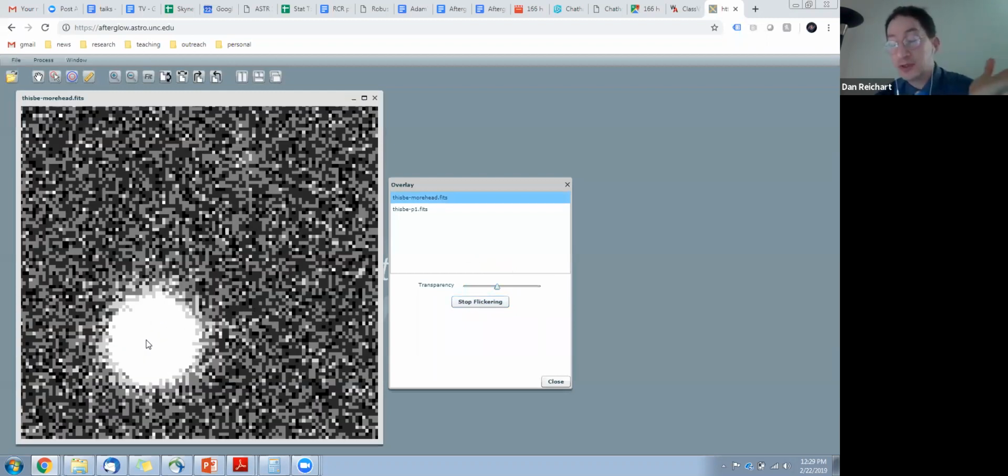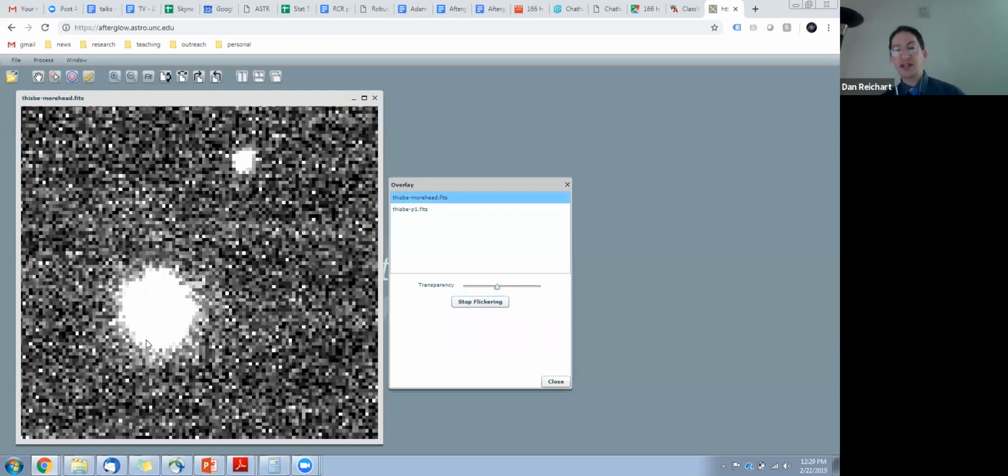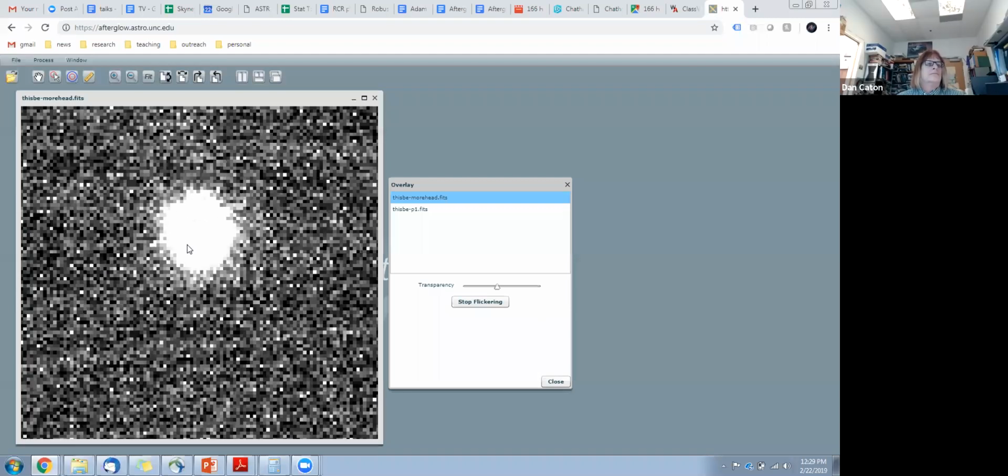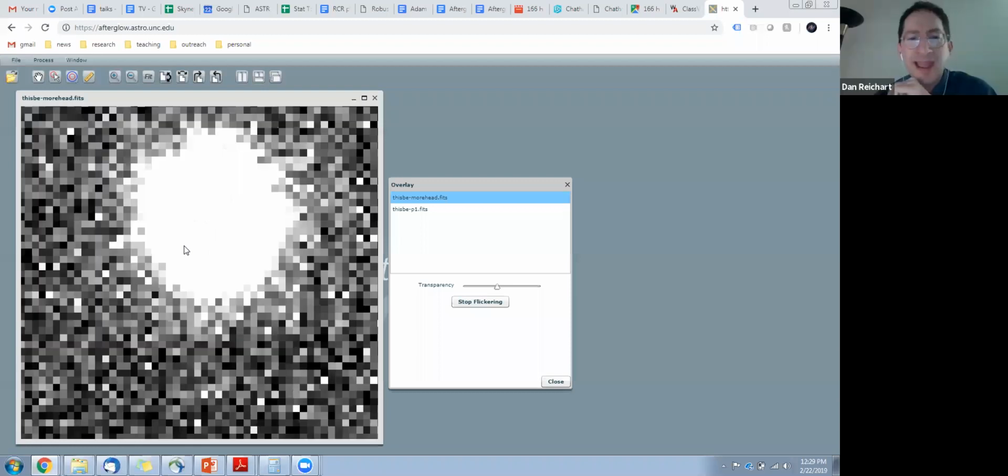And this is not a shift due to the motion because these are simultaneous or near simultaneous. So this is a shift due to parallax from observing this asteroid from different sides of Earth. And we've done this just manually all the way out to, I think you can do it out to Saturn if you're really careful. You can do it out to Jupiter.